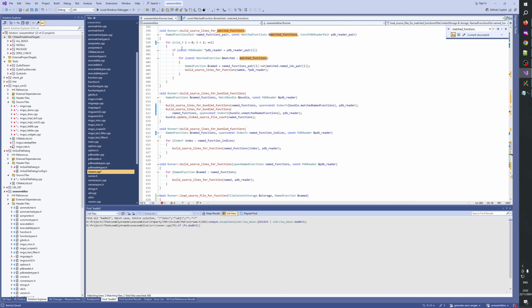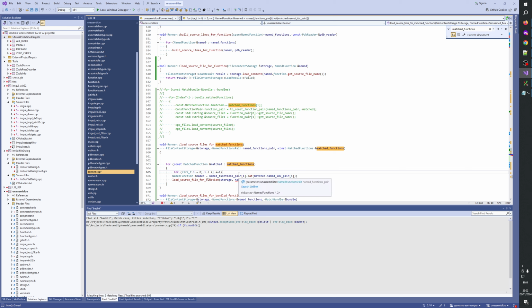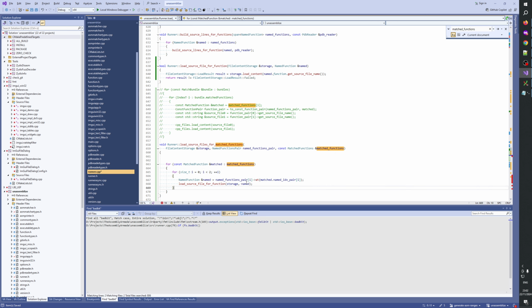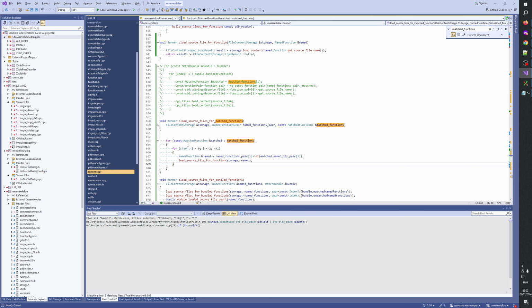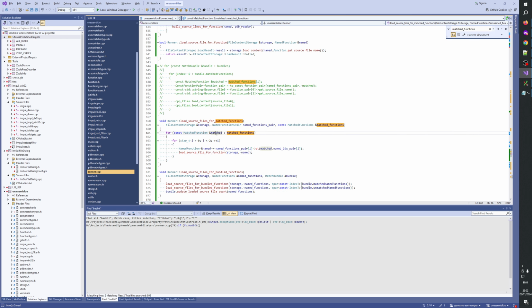So we take this guy and we put that here. So for every matched function, we then load source files for both sides. Well, it tries.